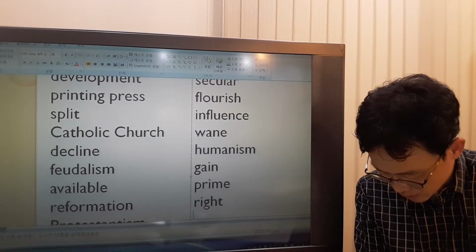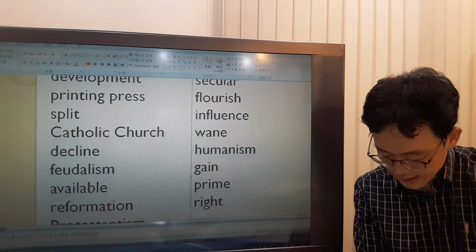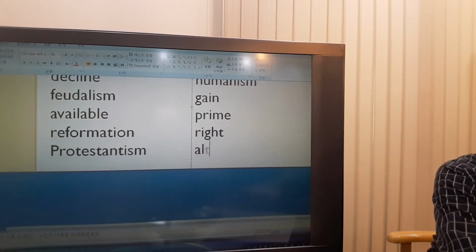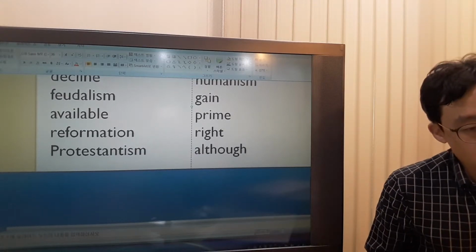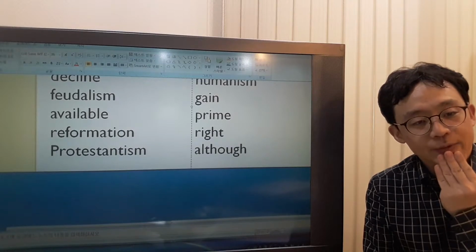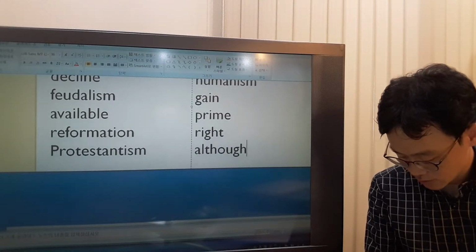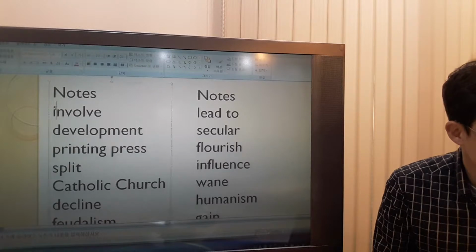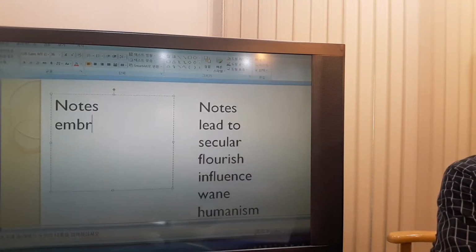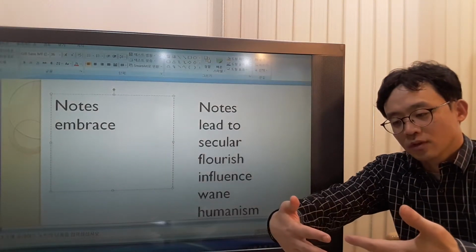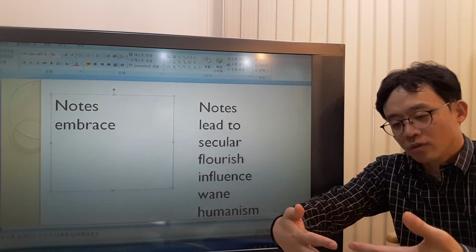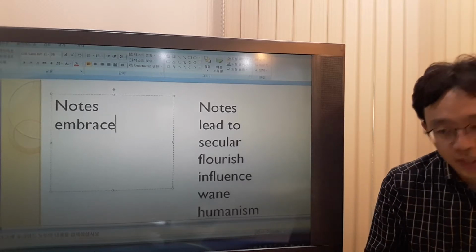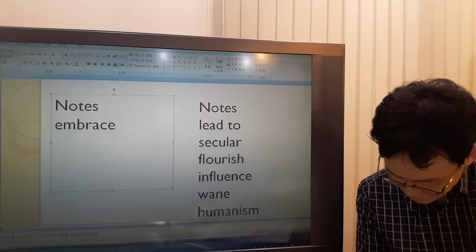Although not everyone embraced humanism, it took root during the Renaissance and has become quite influential even up to today. Although, what does that mean, although? You use although when you want to say something which is the opposite from the main clause, alright? So, although not everyone embraced humanism. What does embrace mean? Embrace means to hold something around with your arms. So if you embrace an idea, that means you accept that idea, okay? Like you welcome that and you support it.